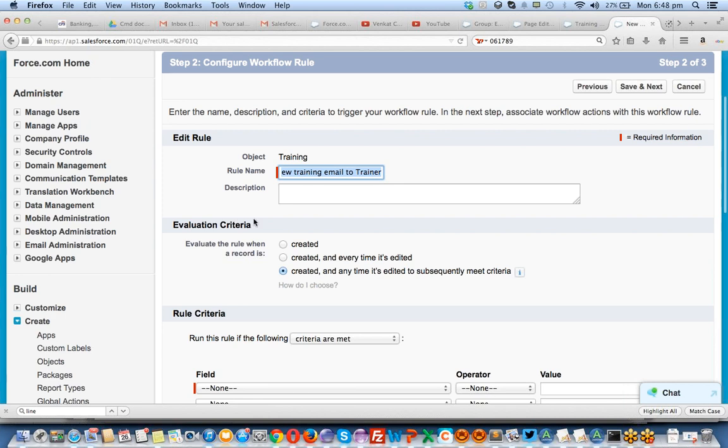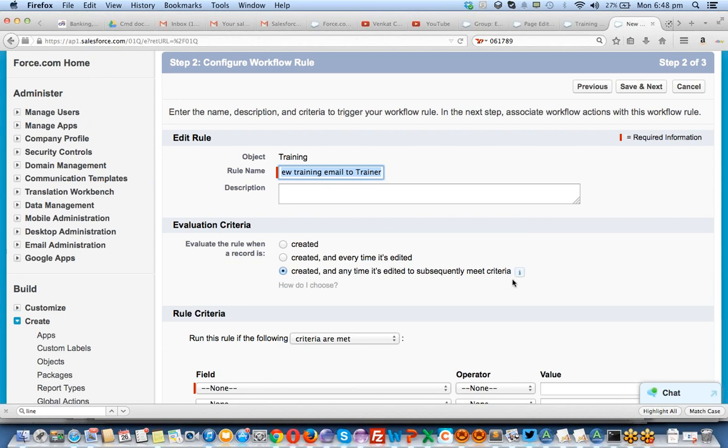Here is the evaluation criteria: in what case it has to run. I can select when a training record is created, or when it is created and every time it is edited. The third option is when a record is created and every time it's edited to subsequently meet a criteria.